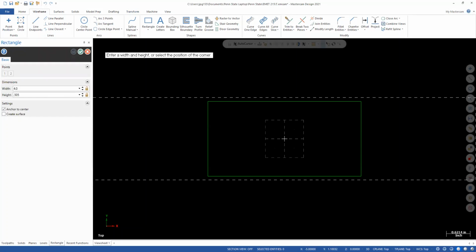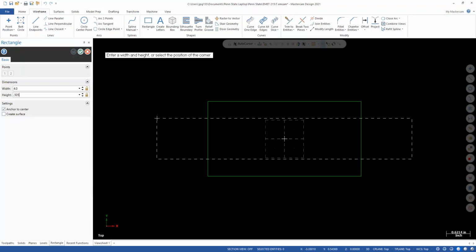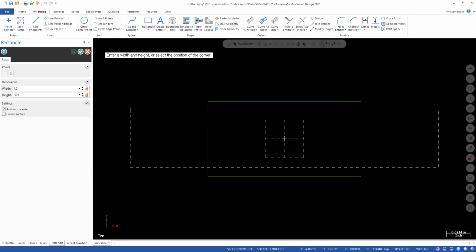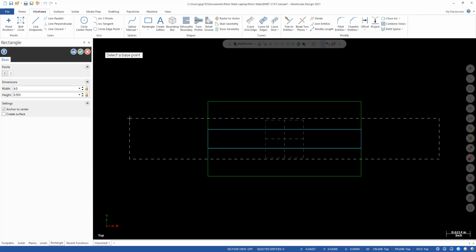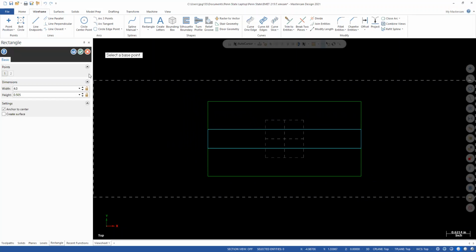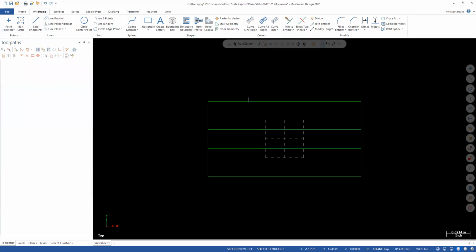And we'll go over why I did that in an upcoming video when we actually do the machining aspects in Mastercam. So I'm going to go ahead and just hit the enter button, and that places my slot, the representation, in the center of the rectangle. And I'm going to go ahead and get out of the rectangle command. So right now I've got everything set up. Again, very simple geometry. This represents the outside perimeter of my part, and this represents the cut through the center of the part.